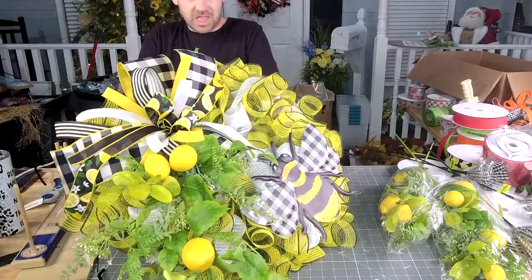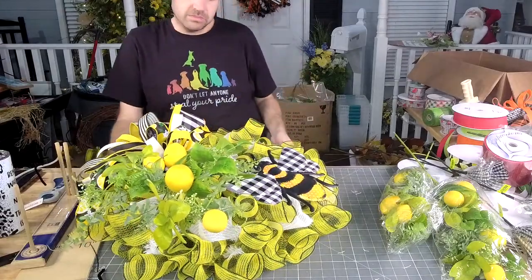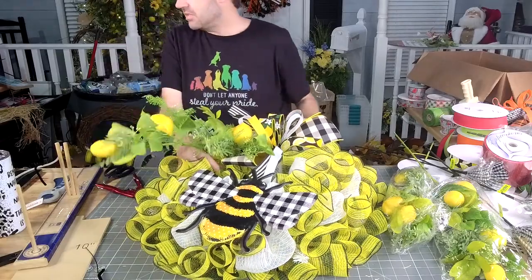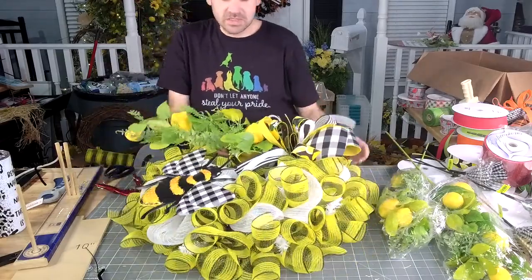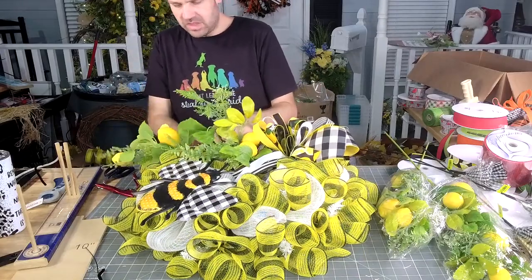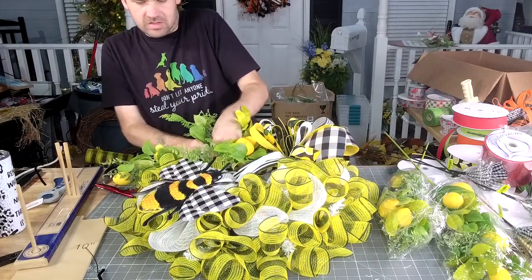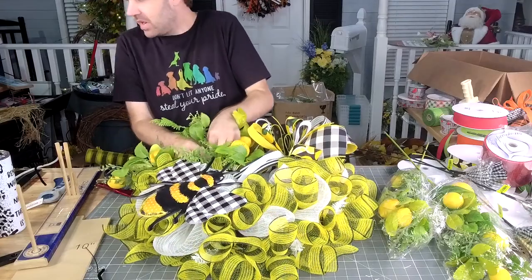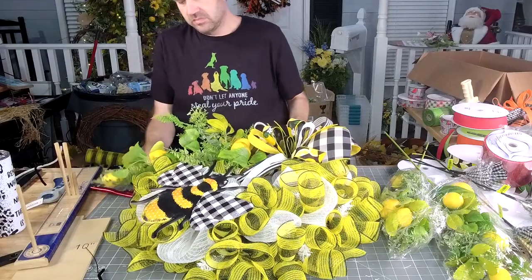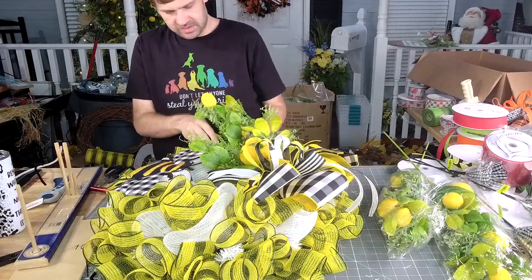You ordered the 4-inch ribbon? I don't blame you. It is so pretty. All right. Then coming out this way, I'm just going to find some pieces of the frame, like the twist ties, and just wrap them right around to hold our lemon spray in place.